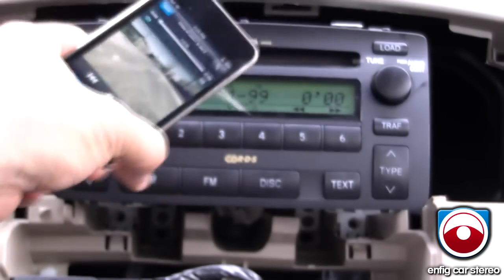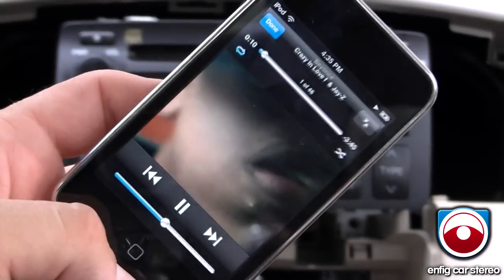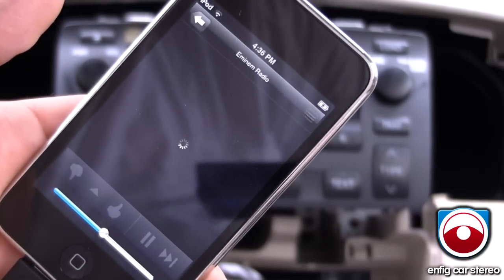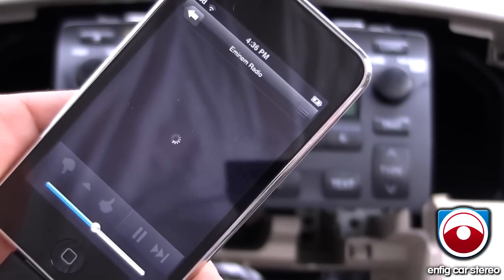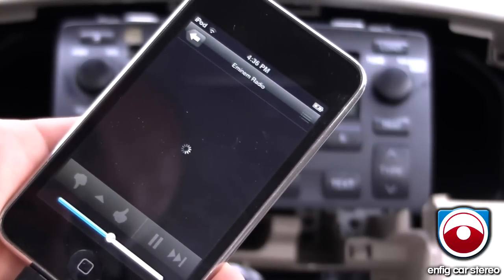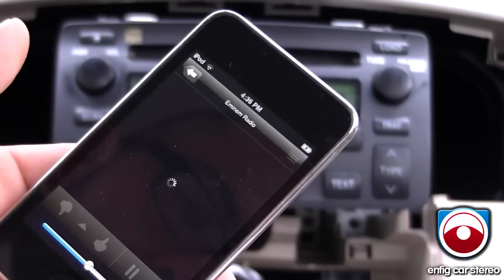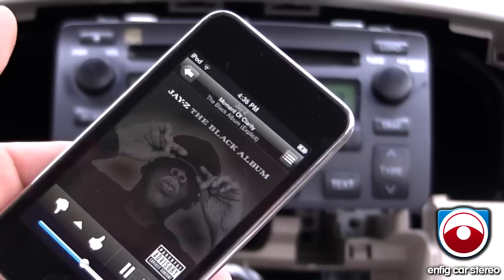alright, you get volume, alright, also charges. Also, let's see if I can get you, if you go into Pandora, we don't have wireless here, but someone does, and sometimes it comes in. There you go, come on. Well, it's not cooperating. Anyway, we sell and install this unit. There it goes.